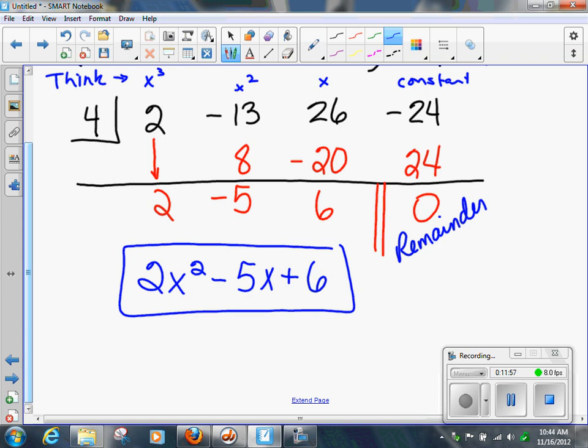Could we have done that problem with long division? Yeah. Would it have yielded the same answer? Yeah, but it's a lot less writing. This double line thing, that's not a textbook thing. I don't know why I do that. There are just certain things that I do, but I am keeping my remainder separate. Just one of those little quirks of mine. What do you think?